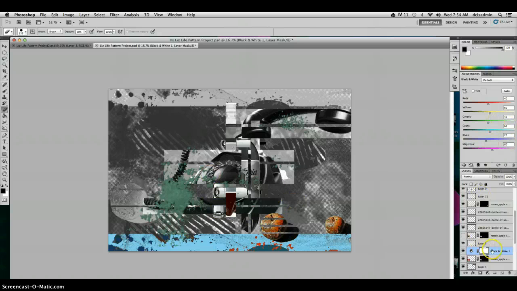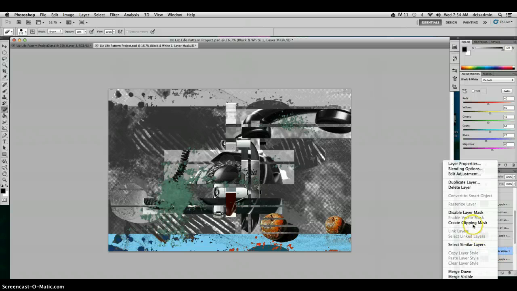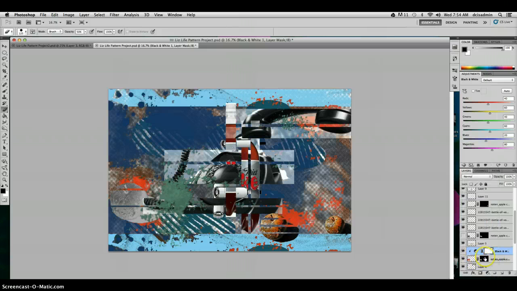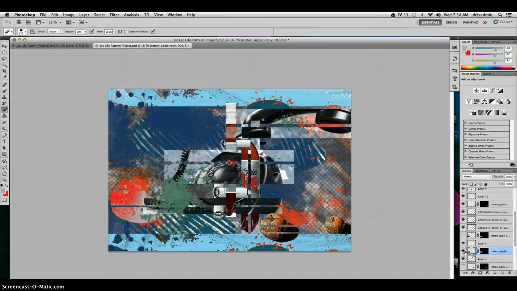So if you don't want to do that, you can right click or control click to create a clipping mask, and that will make it so that it's only black and white on that one layer. So see how I've changed that to black and white. Okay, so let's say I don't want to do either of those things, so I'm going to step backwards. Okay, so I'm back to the beginning here.